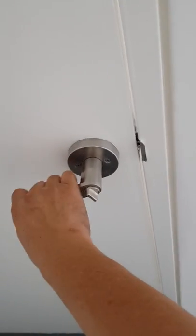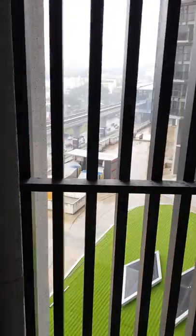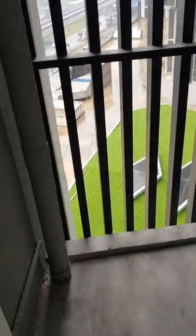Here is the kitchen area — the fridge space is ready and this is the main entrance. The height of the ceiling is 17 feet, very very tall. Normally it's about 10 feet, but this unit is unique at 17 feet. There is also one door for the AC compressor.